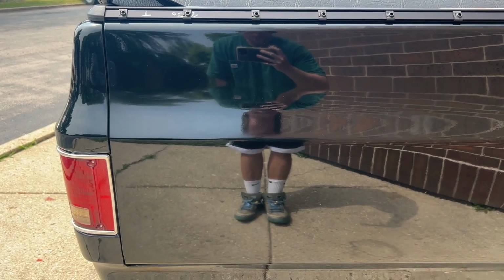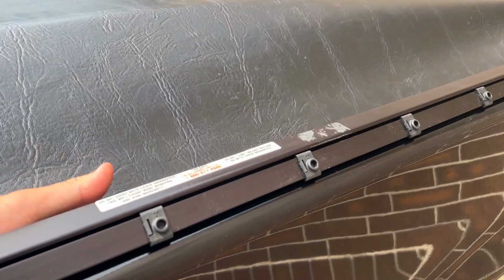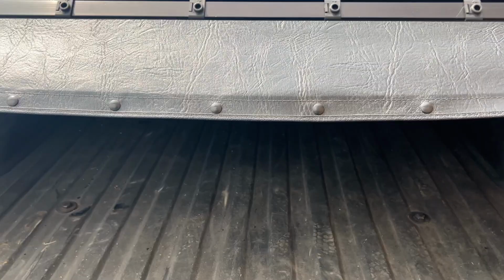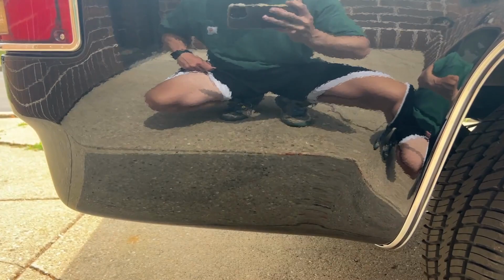And this is nice. And, of course, that is straight there. And I got the tonneau cover open to get in the bed like that. And there's the bed. I didn't really bother cleaning it out because it's covered mostly. And it's got a fuel cell up there that the guy just installed not too long ago. I forgot the exact size of it, but I have it in my notes and I will without a doubt put it in the ad or write a little blurb in the video.